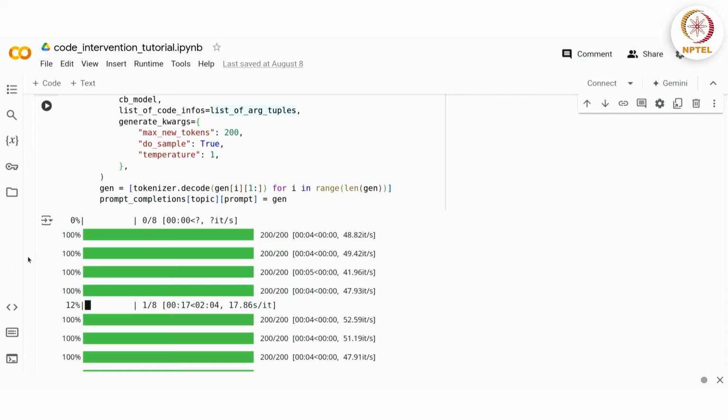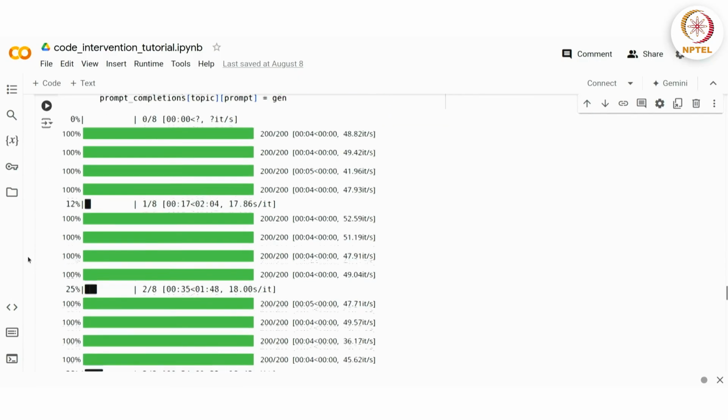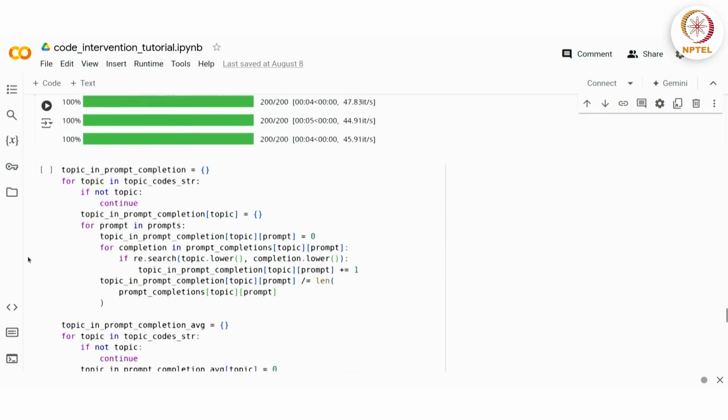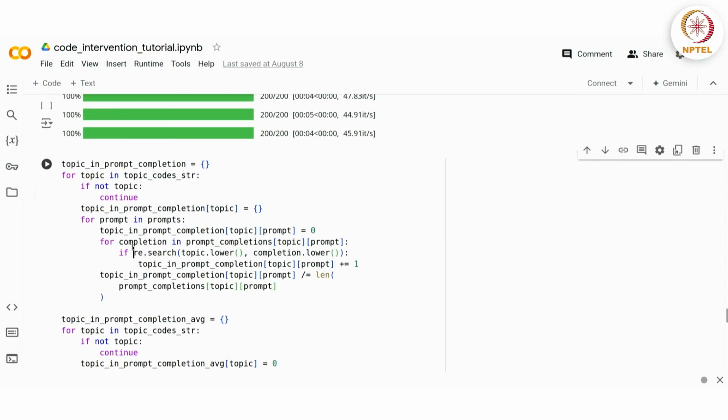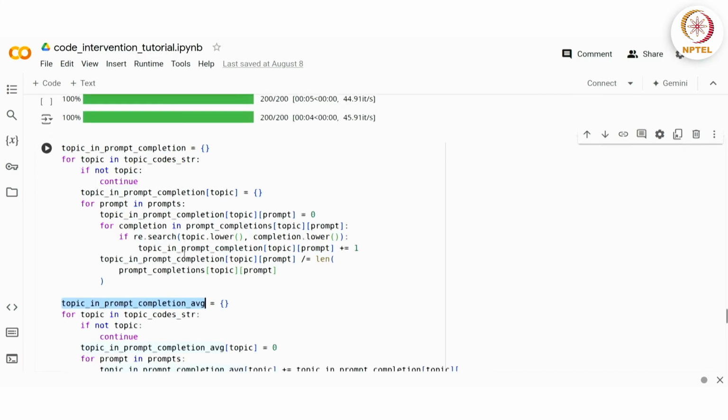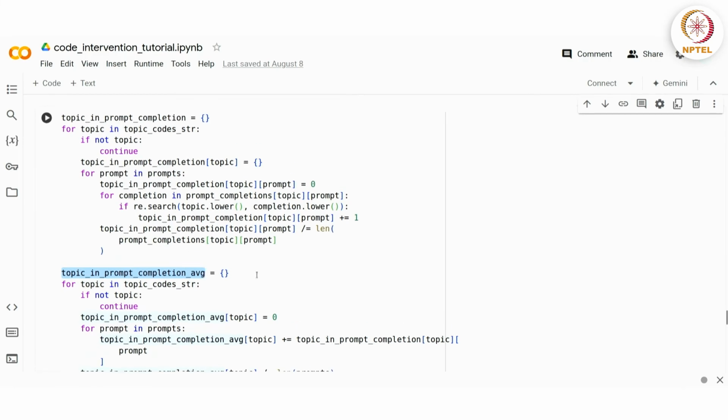Okay, now we have outputs for all the topics stored in the prompt completion set. Now we calculate two things here: topic in prompt completion and topic in prompt completion average. This is something like calculating TF and IDF. We ask the model to generate 10 different stories, and we see if baby has occurred in those 10 instances in that iteration.